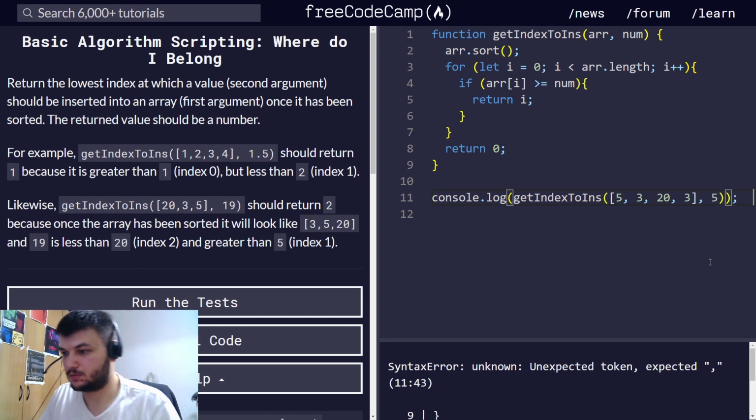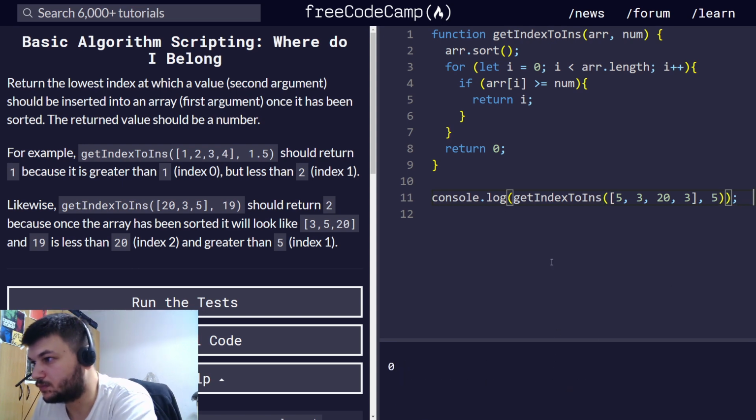Okay, this one returns 0. So if we sort this and we go through, so 3, 3, 5, when we go to this one it should break and should return i.